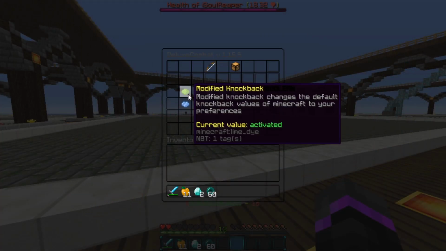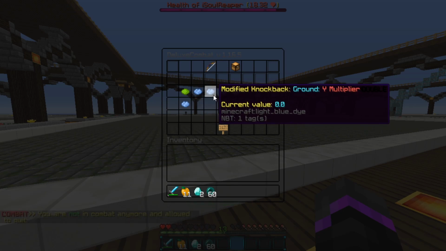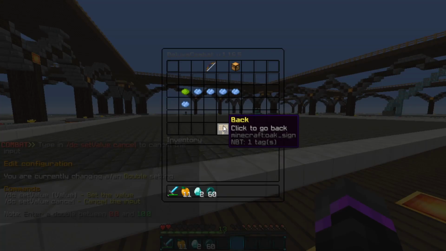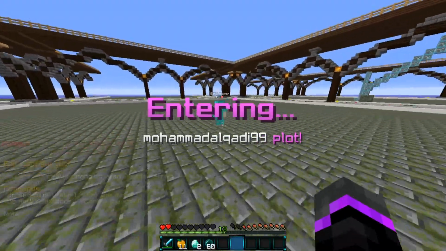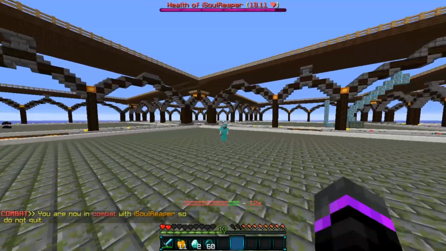Then we also have PvP extras. So if you want modified knockback, you can actually do that. So let's go ahead and change this up a little bit. So let's go ahead and actually change this value. So set value, and then we can go ahead and do like 7. So this will modify the combat. So let's go ahead and actually punch him and see how far he goes. So if we go ahead and punch him, oh man, look at that, he's flying back there.